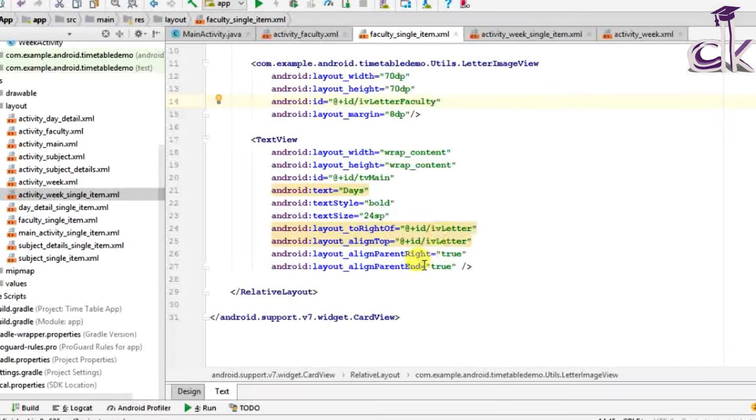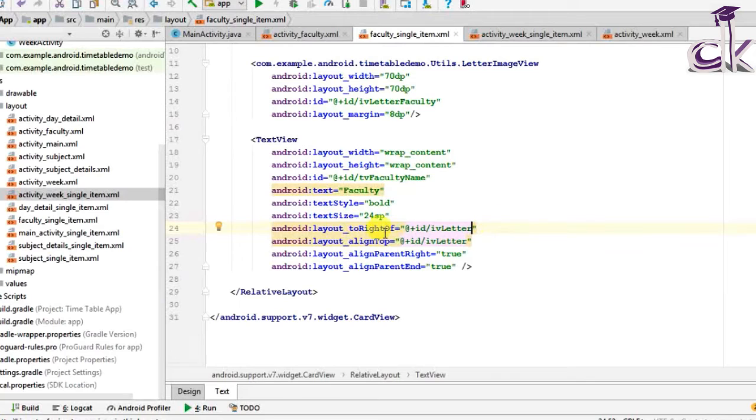Okay, and here instead of days, I'm gonna change the text to faculty, and also instead of TV main, I'm gonna call this TV faculty name.